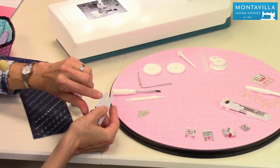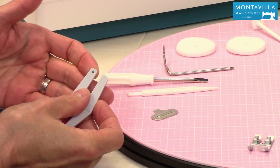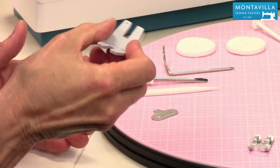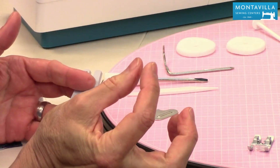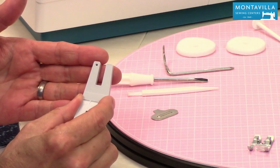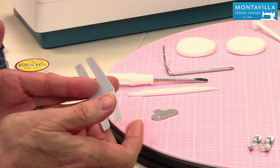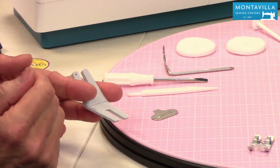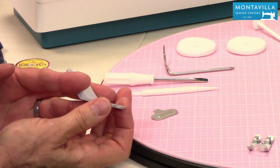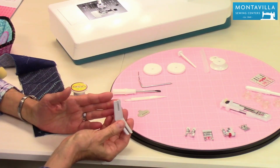But what I was showing you in the cleaning video is, you see that little hole right there? That's where you could put your needle. It's a needle inserter. It's kind of like a handle to hold your needle in place instead of just using your fingertips to keep that needle up against the stopper. You can use this. It's a really nice tool. So this is your multi-purpose tool. This is also good for if you're going to sew on a button. You can use this machine for sewing on buttons. It does a zigzag in place, but this will give you a little bit of space between the button and the fabric. So this is your multi-purpose tool.